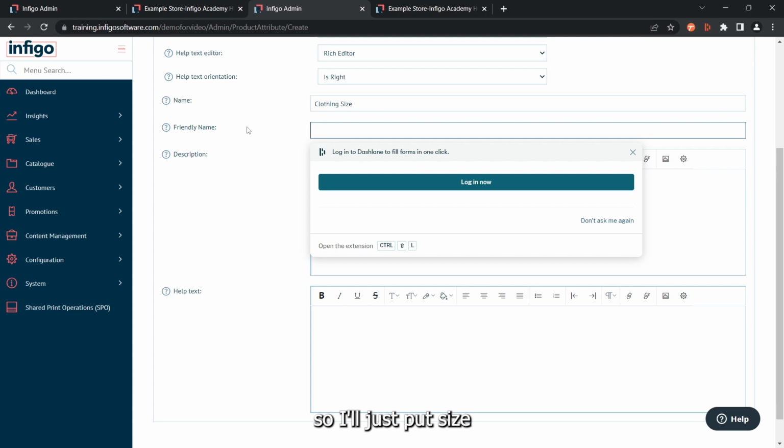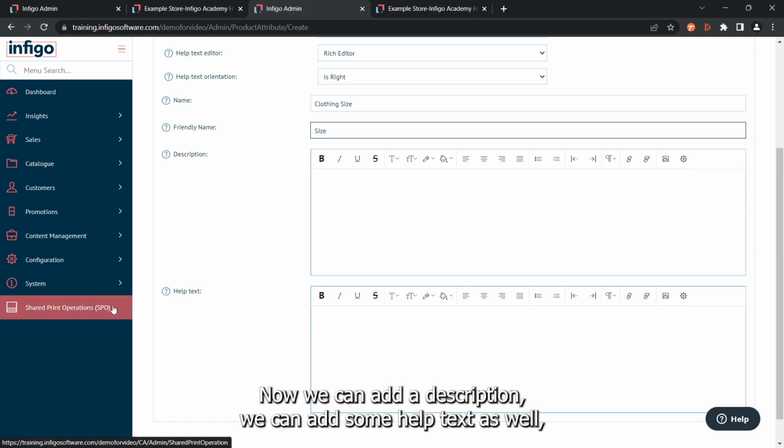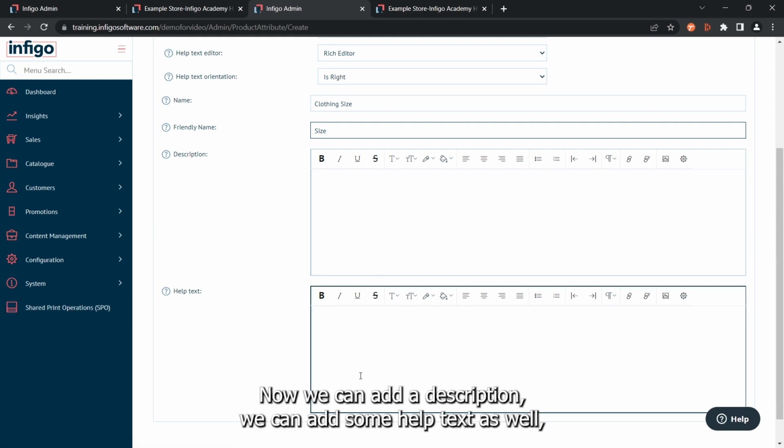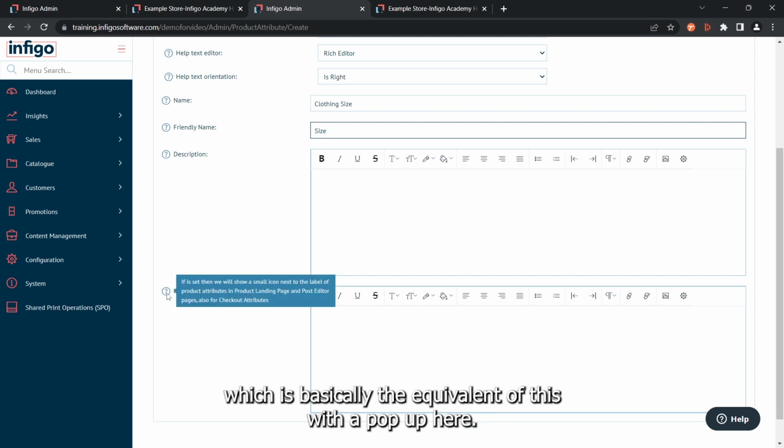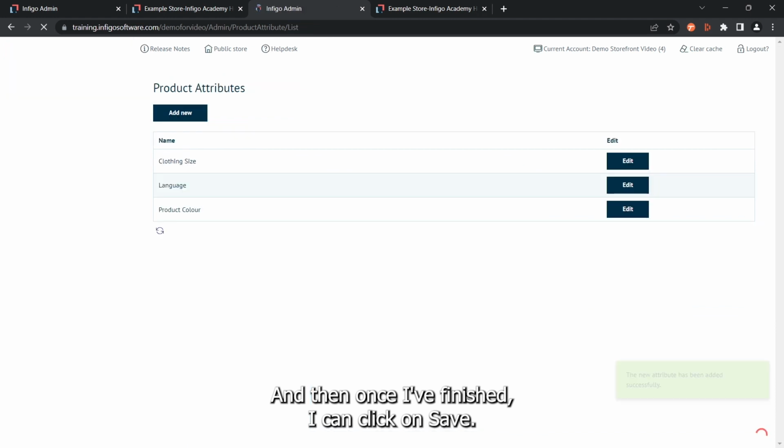So I'll just put size for that one. Now we can add a description, we can add some help text as well, which is basically the equivalent of this little pop-up here. And then once I've finished, I can click on Save.